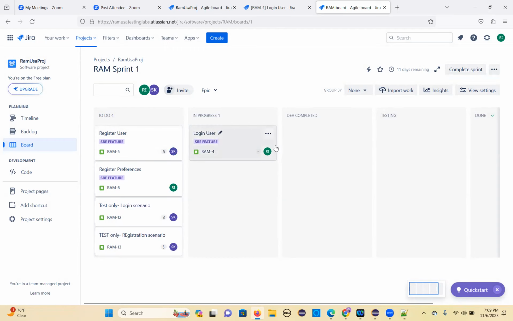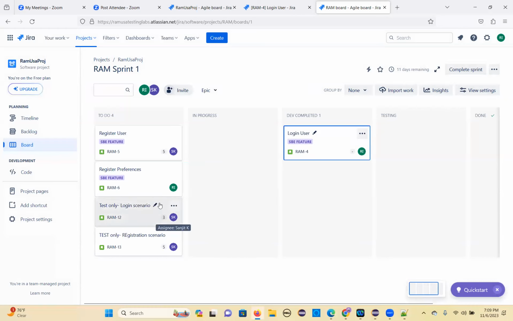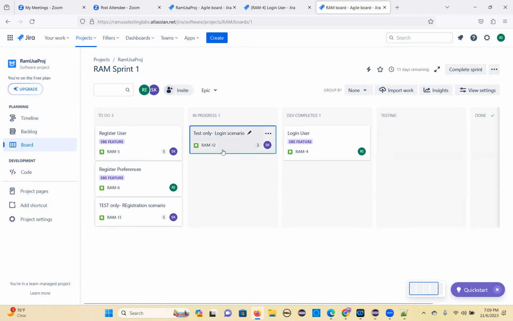So this is how it will move through this 15 days time period step by step. So dev completed, this is the development. And then for example, this is the testing, right? So this dev completed by that time, you have to finish this, maybe tester is doing testing.